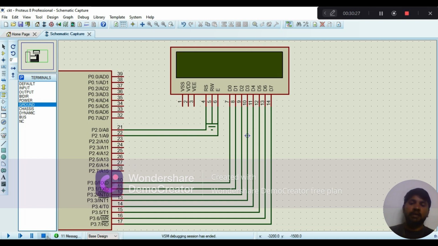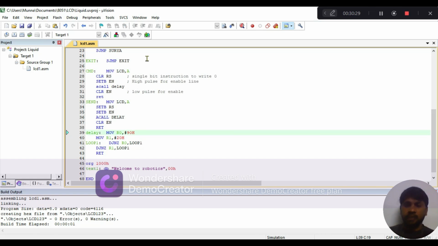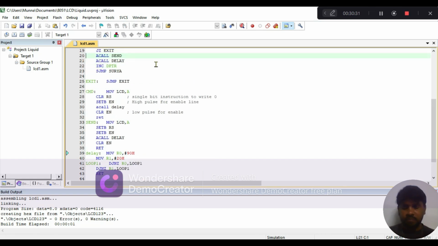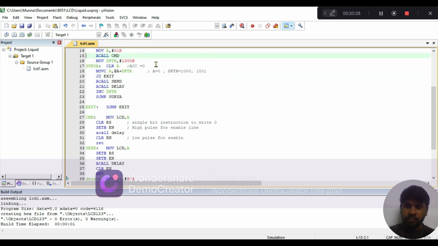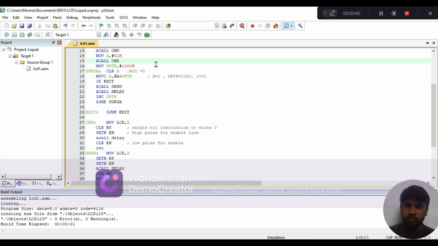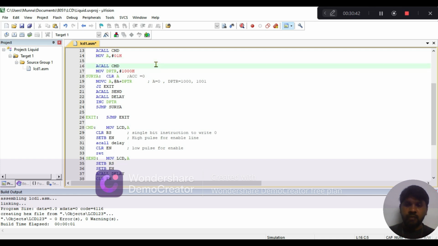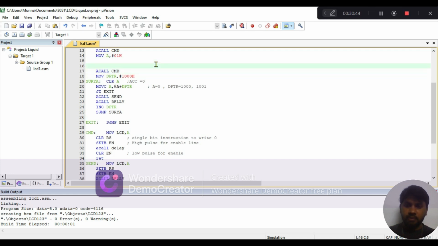Before displaying the string, we have to address the second row. So the second row address is D0.